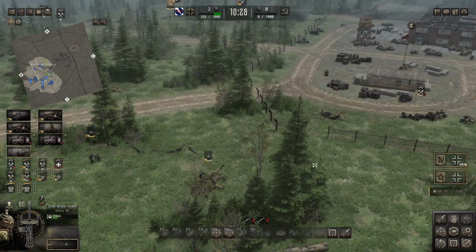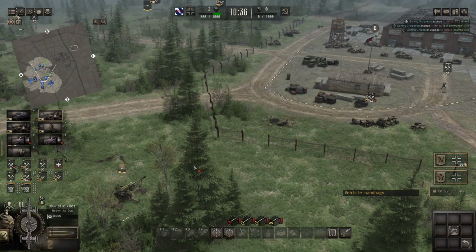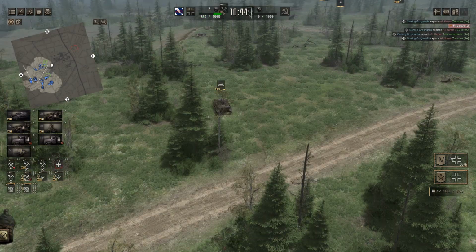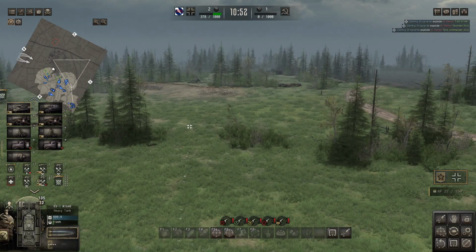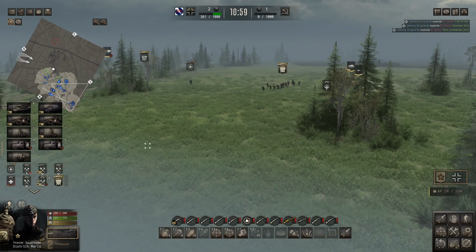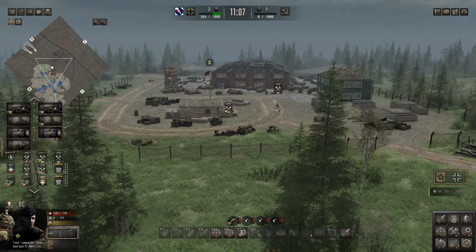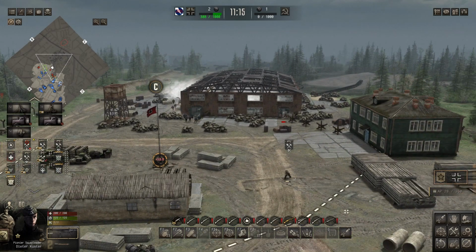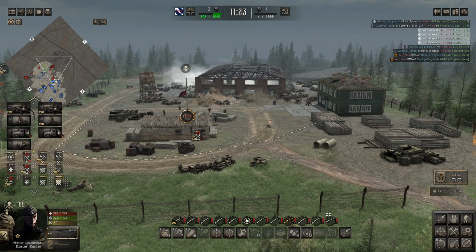This feels a bit like Custer's Last Stand. What can we do here? This 88. We're getting lots of activity with the mines. I'm going to put this KV up here. Swing some infantry round here. Reserve crew here. Fuck, they're here.